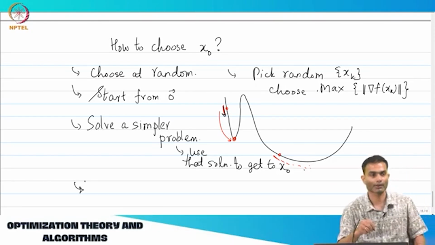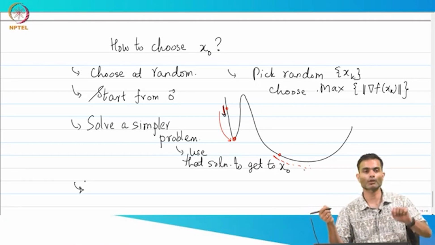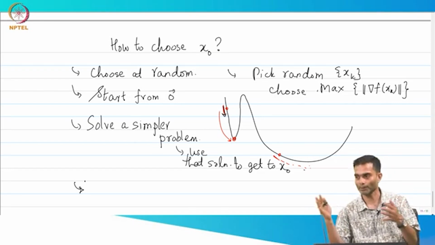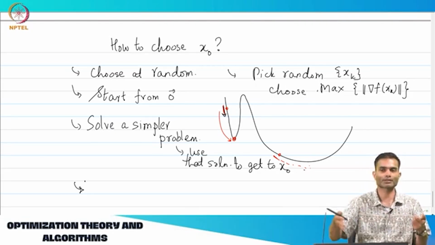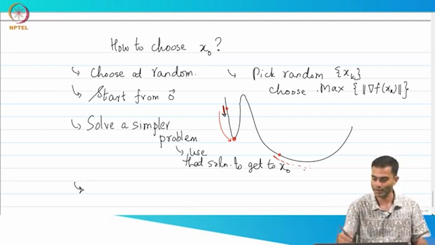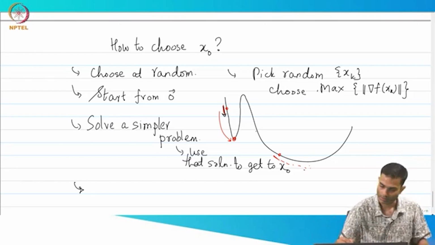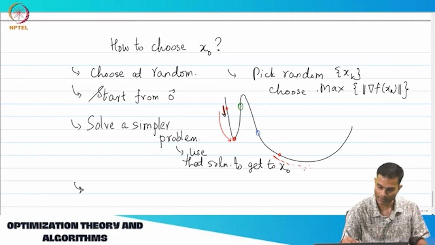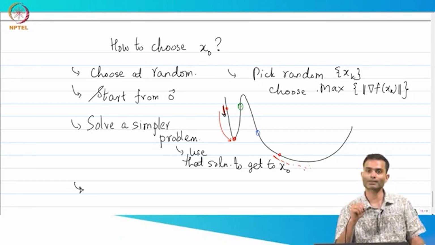Another popular, in fact one of the more intelligent uses of machine learning, is to use machine learning to give you a good initial guess. Don't use it to solve the problem because then that's black boxing it. People do that also, but if you use it to give you a good initial guess and then a conventional optimization algorithm gives you the solution. So in this example which I have drawn, this blue point is a great guess, whereas this green point is a terrible guess. Why? Because starting from the blue point, I can reach the global minima. Starting from the green point, I will get stuck in the local minima.